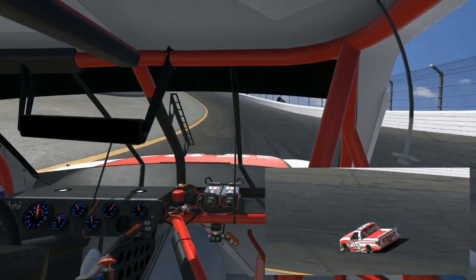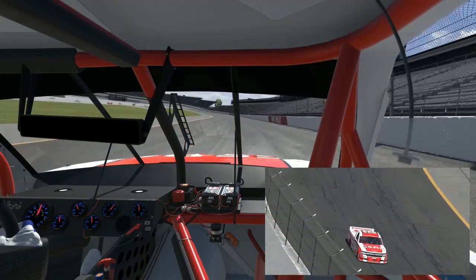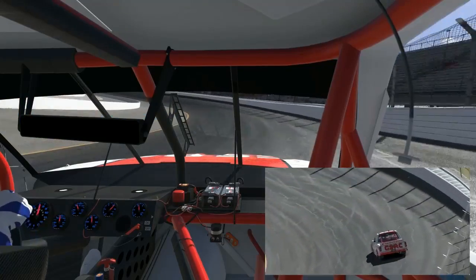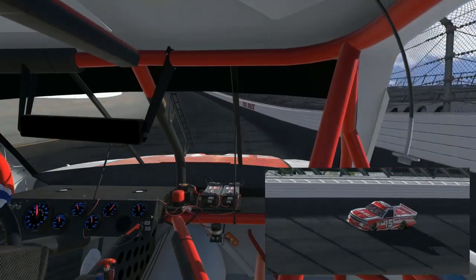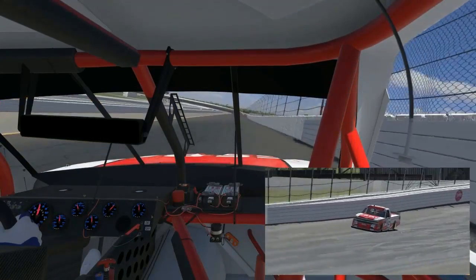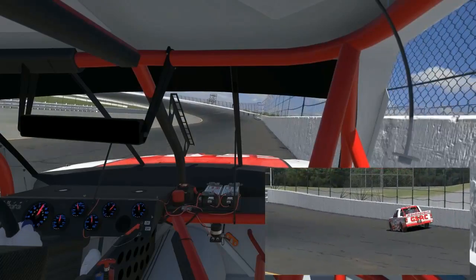You're not full back into the gas until about here. Riding the bumps out, back off of the corner, across the line, and that's going to complete your lap. As the run progresses, you might see guys kind of venture up to this region of the speedway. A lot of banking up there can really help the truck turn over the course of a run, especially with iRacing's dynamic track surfaces. Turn 3, same sort of situation.